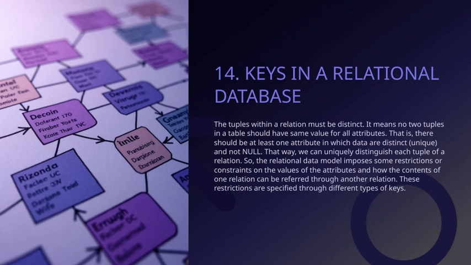This requirement leads to some important restrictions or constraints on the data itself. These constraints help maintain the integrity of the data and also define how one relation can refer to data in another relation. These are the keys we use to enforce those rules. In essence, the concept of keys is central to the relational model because they ensure data uniqueness and integrity, which are fundamental to organizing and managing data effectively. This is how we keep our data reliable and easily accessible within the overall structure of the database.